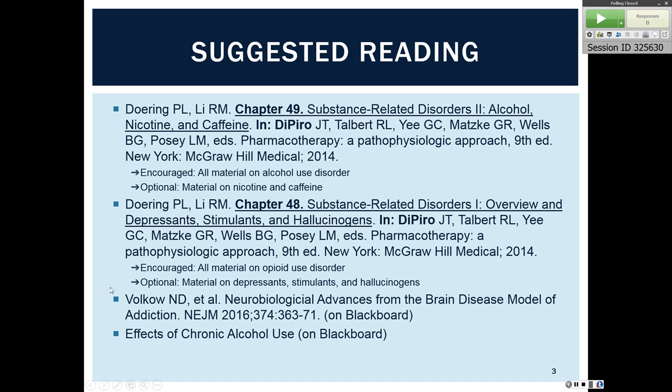There is a paper that was published last year on addiction as a brain disease, and it goes through and tells you all of the things that have been messed up in the brain of somebody who has a substance use disorder, really trying to underline the fact that addiction is in fact a brain disease. It's not a choice. It's not something that people just decide one day, I'm going to be homeless living on the streets shooting up heroin. Nobody aspires to be that way, and it's not something that they decided to do. So if you're struggling to understand addiction as a brain disease, I really recommend reading that paper because it highlights all of the pathways that have been hijacked throughout the brain. And then I also posted on Blackboard a white paper, kind of an essay, on the effects of chronic alcohol use, just to give you an idea of what chronic alcohol use does throughout the entire body.